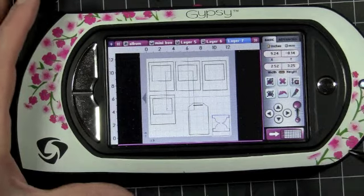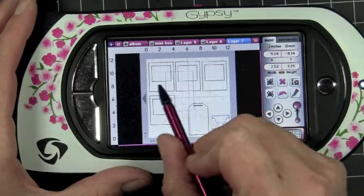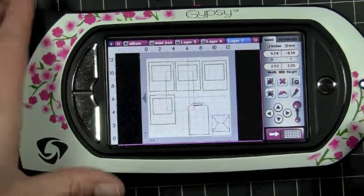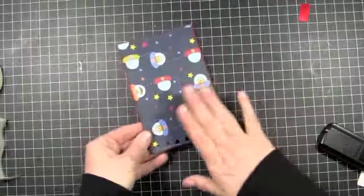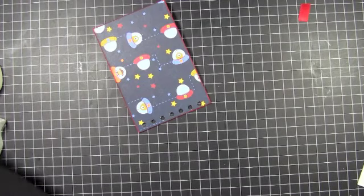So let's go ahead and I'll show you how to put this one together. Oh, let me just tell you this. I did cut out 3 of these frames in cardstock and 1 in the pattern paper. Okay, so let's go ahead and get started. Okay, so we're working on this page right here, and we have our pieces all cut out.